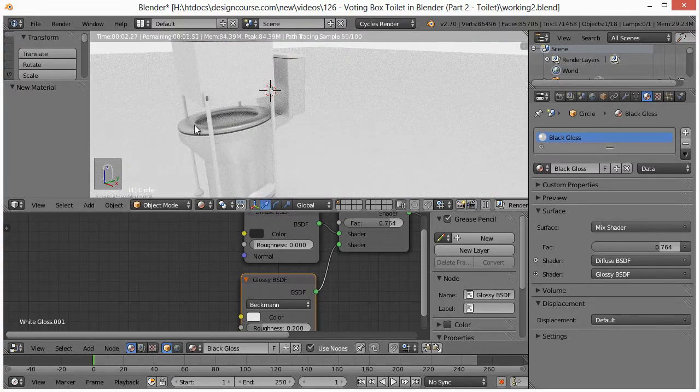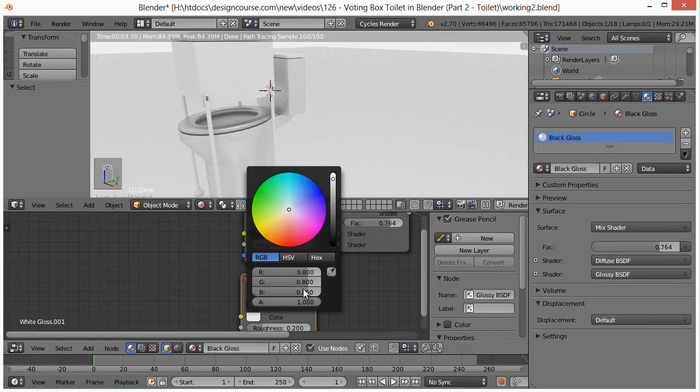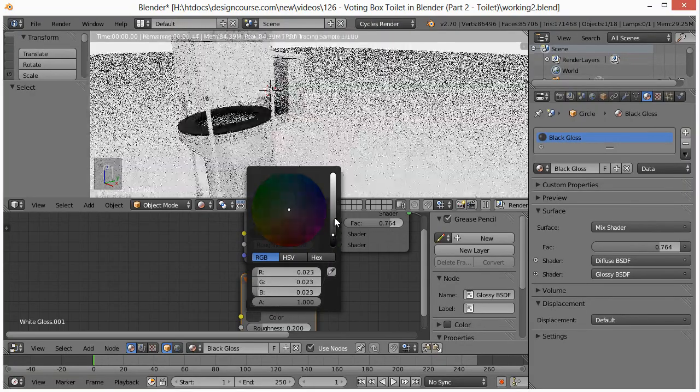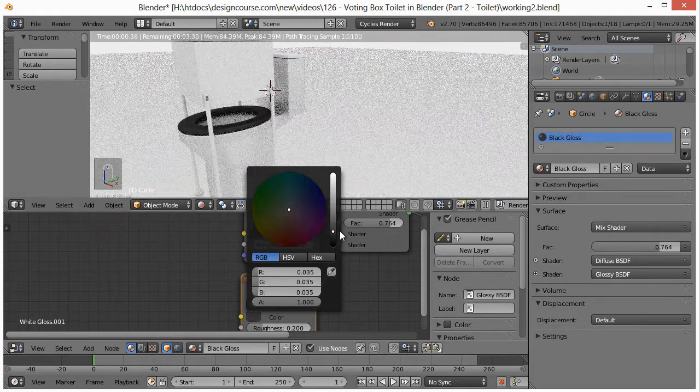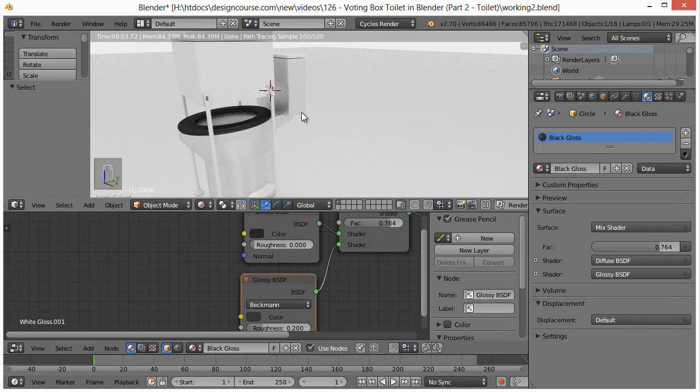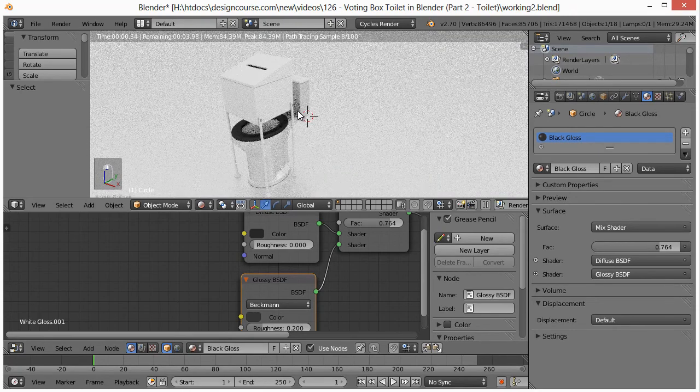And it didn't become completely black because we only changed it on half of this. Or actually, it's only about 0.3 or 0.2, whatever. If we change this to black as well, we can see now, depending on how black we make it, I'm going to leave it right around there. That way you still can see some highlights right around there.